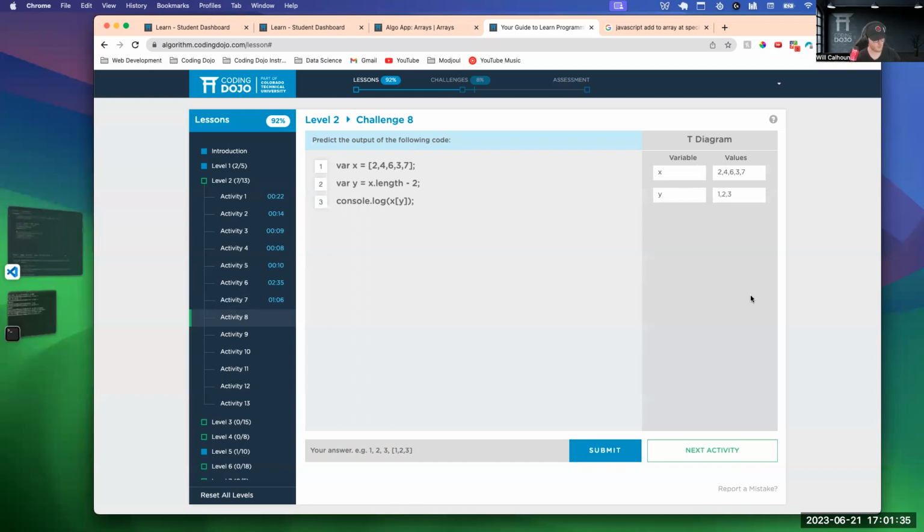Y, we don't have that yet. Well, let's do x dot length. Perfect. So x dot length is 1, 2, 3, 4, 5. So that's 5. So y equals 5 minus 2, which is 3. And it's asking us to console log x of y. And y's value is 3. So it's asking us to console log x of 3. So 0, 1, 2, 3.